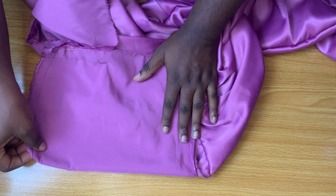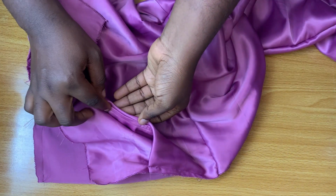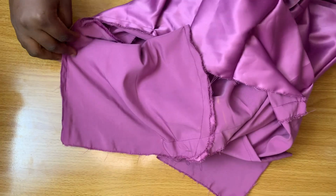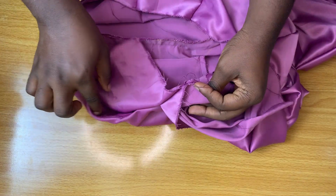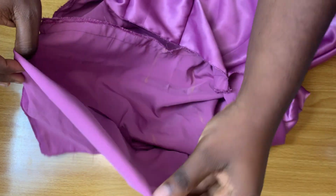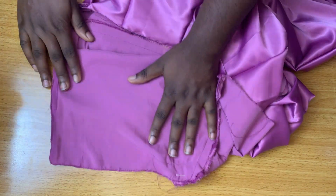So this is it. When you are done, you're going to flip it up, okay? This is the side that we stitch. Then you are going to flip it. And when you have done flipping it, let me turn it over, okay? Remember we stitch this side. That is front side facing front side. Then you are going to flip it over this way. Can you see it? This is the side you stitch. You flip it over this way.